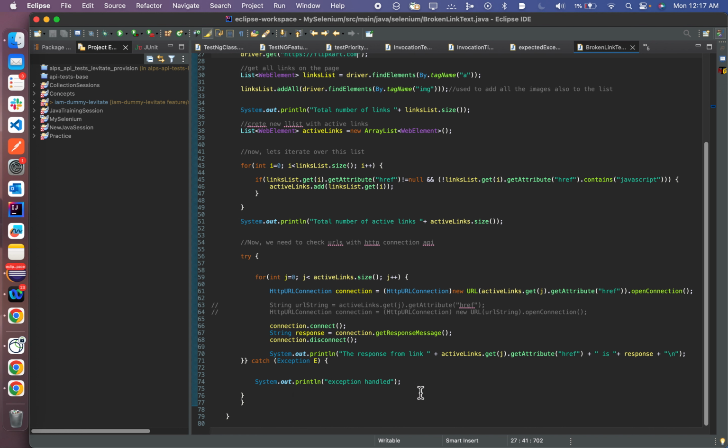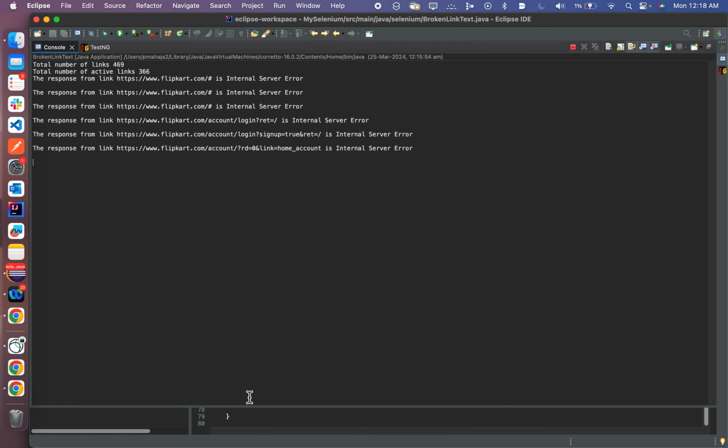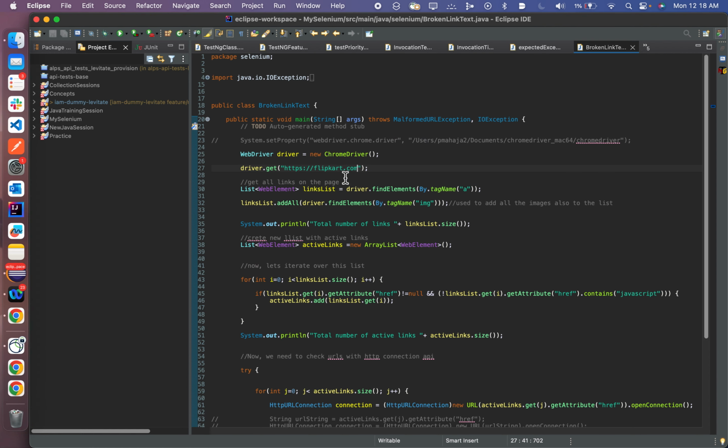If there is an exception, this would come here, exception handled. It would not break the loop because I think all is giving internal server error only. Let's try something else, amazon.com. Let's try.